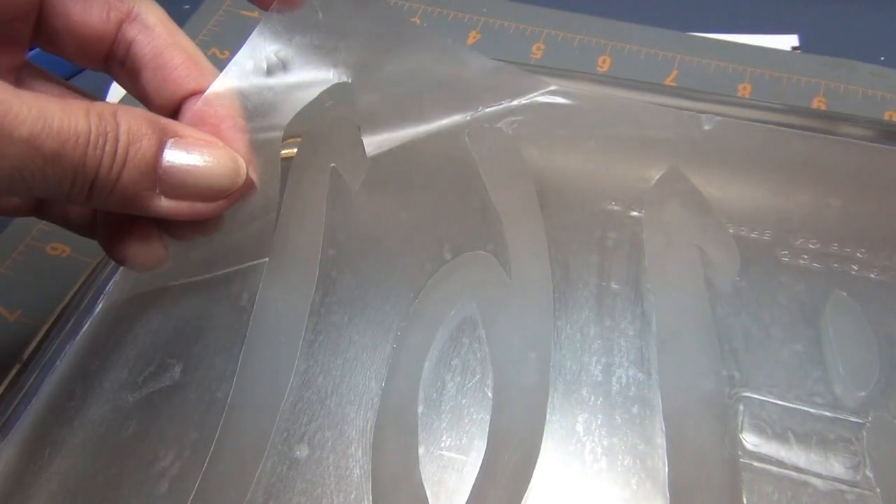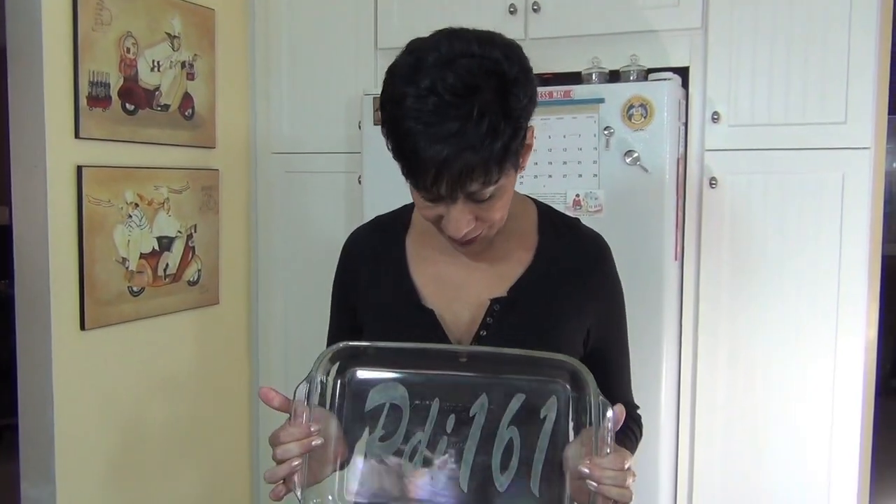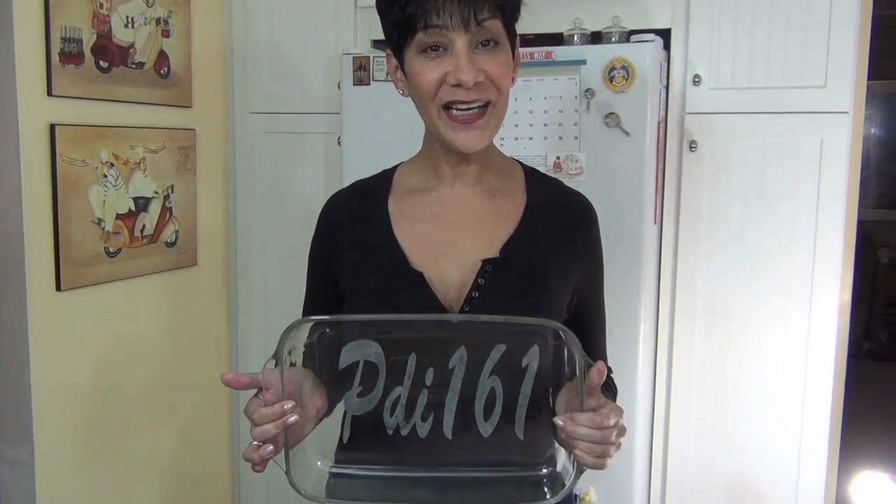It's done. I'm going to peel it off, and when I'm done peeling it I'll show you the finished product. And this is the finished product — I etched my name. You can etch anything you like, even if it's just one letter. This is a great idea for wedding gifts, shower gifts, Christmas gifts, birthday gifts, and even for yourself — because if you go to a potluck, you don't have to fight over which pan is yours. You already know.